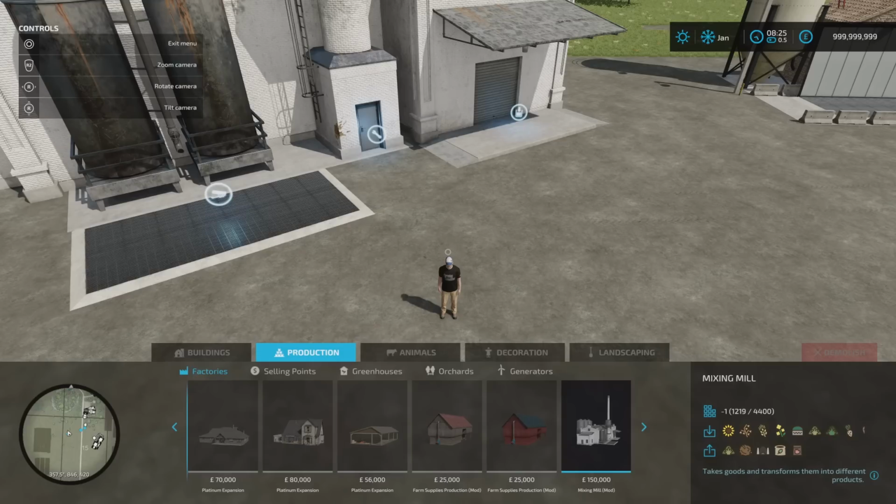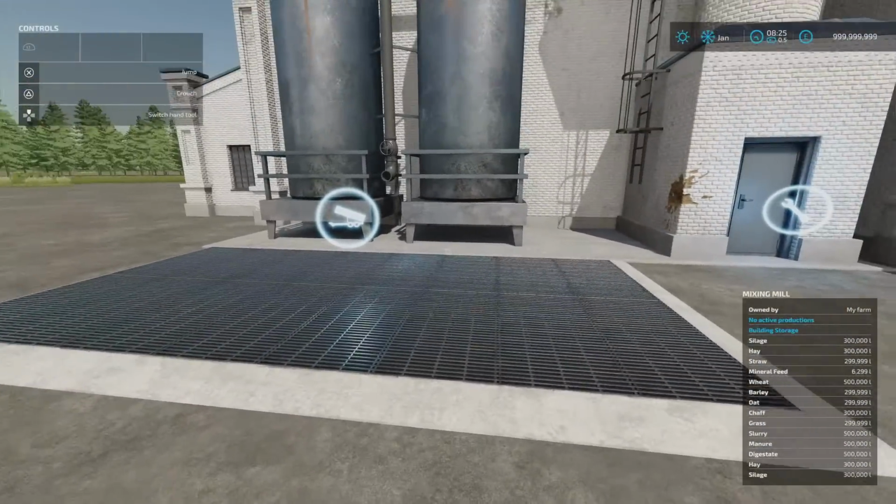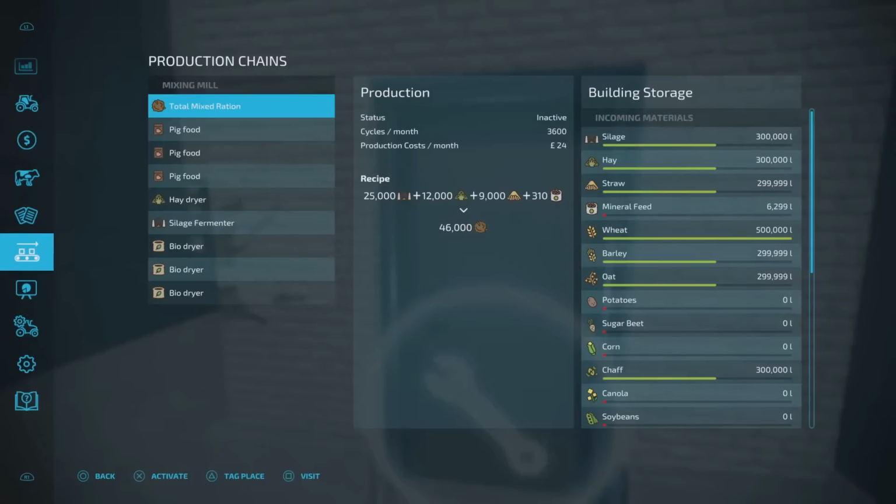Now, in the end there, slot count will come down to 1 from 17, but I said 150 grand to buy. Putting in is done here. Taking out is done there under the spout. If we go to our managed production, you will see we can make total mix ration, but look at the recipe. 3,600 cycles per month, but having 25,000, 12,000, 9,000, and then the mineral feed, and that to give you 46,000 out. The processing speed of that's going to be insane.